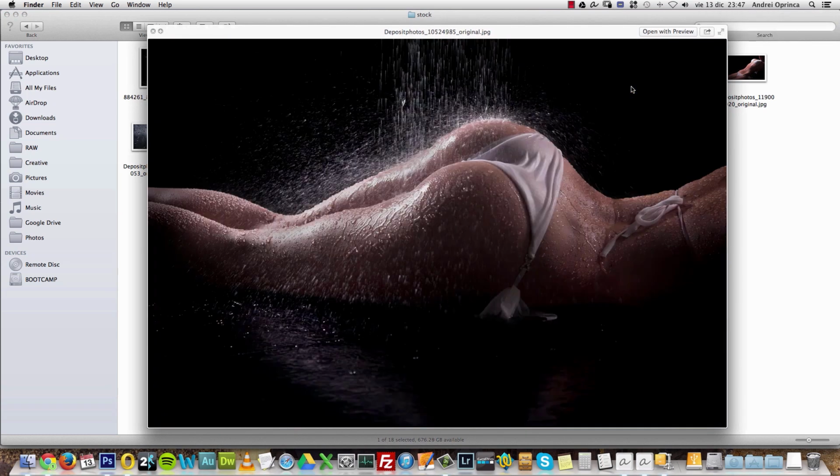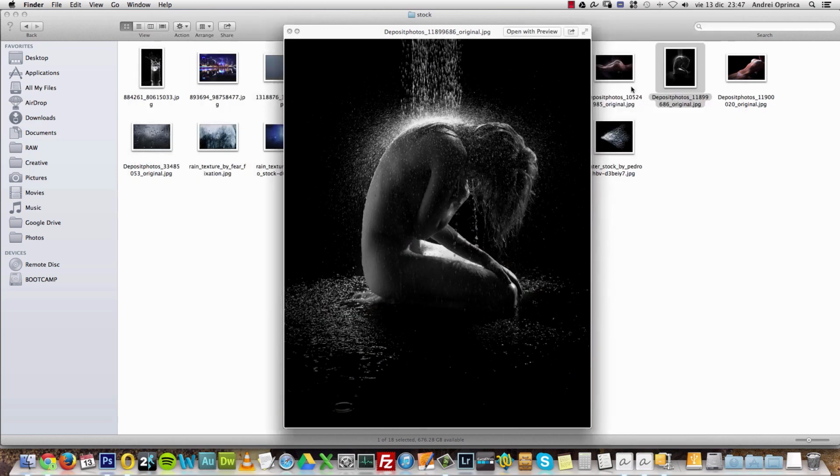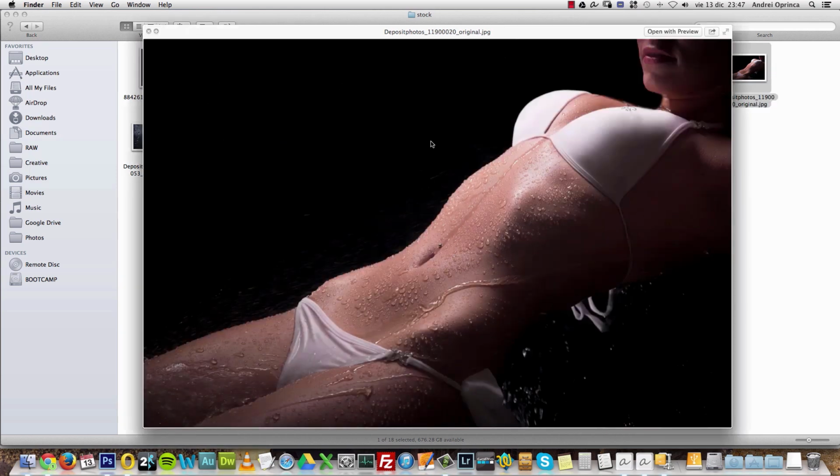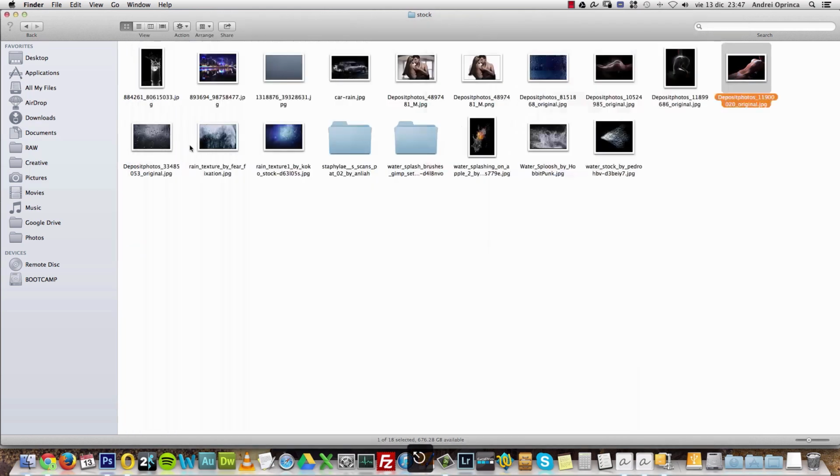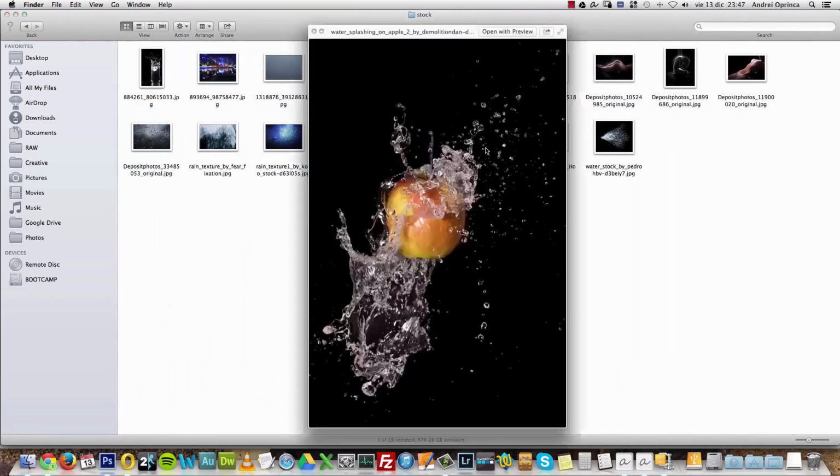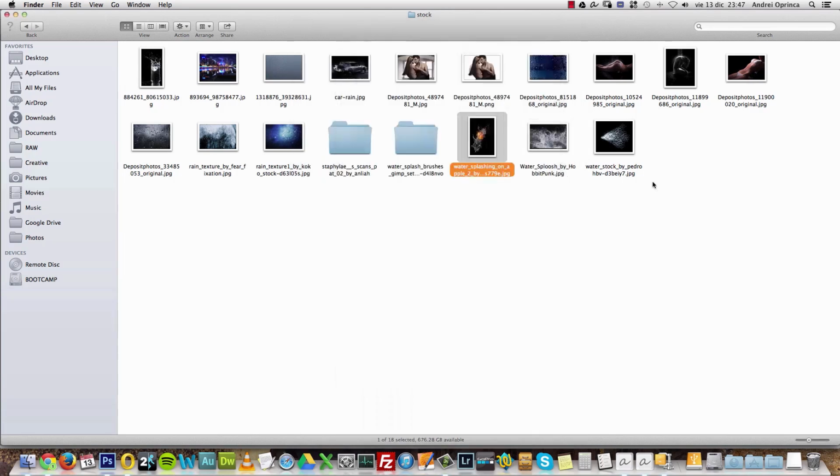So I purchased these images, and we will use all these water textures to make our image. I also got some images from DeviantArt, so I'll give you the links, and you'll have all these stock images in this folder. If you're a premium member, you'll be able to have all these images.